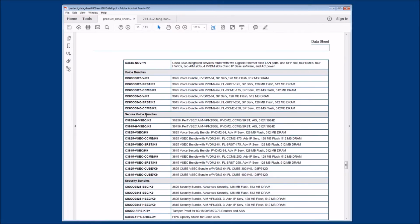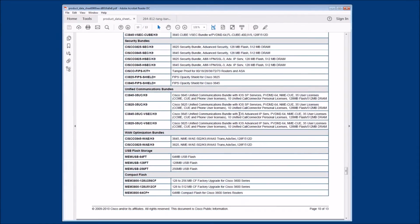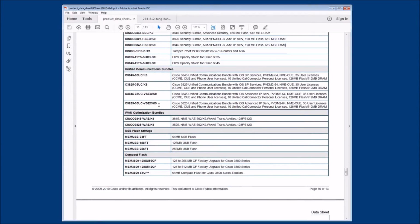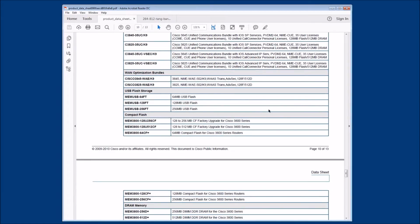Okay, and so secure voice bundles, security bundles. It looks like I might be in trouble with this router. I'm going to have to score another stick of RAM for it, but we'll try it. We'll see if it works. It's hard to know, especially if you're buying from these guys that buy the stuff at auction. You have to be careful with some of that stuff because it's probably been gone through with a fine-tooth comb, and I guess I should be lucky it's got any RAM in it at all. If it didn't, it would show up dead.